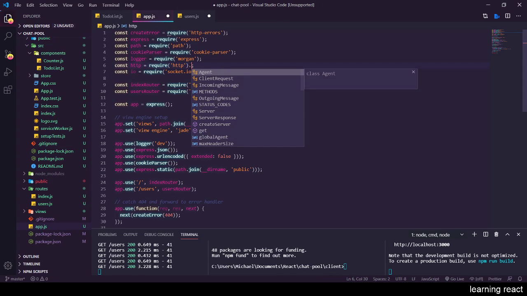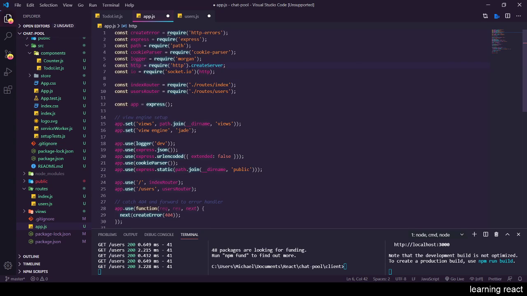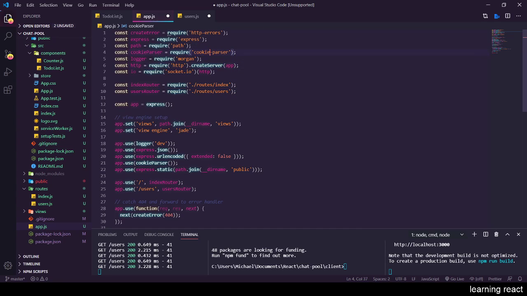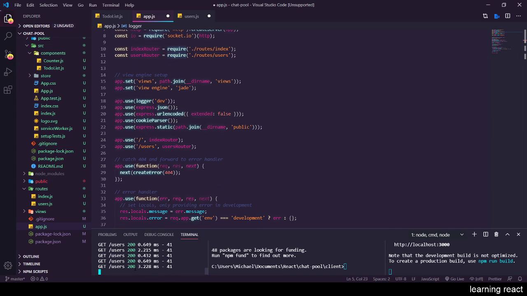I don't know if this is going to work, but you know what? We're going to try it. A lot of this was already generated by Express Generator, and that was the first time that I've used it. I think I need to move this up. I don't even know what Morgan is. What is this package? I think, oh, it's a logger, right. Oh, I don't know. Just questioning everything at this point.